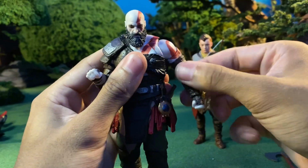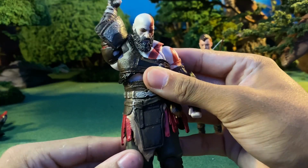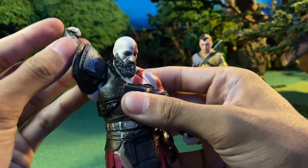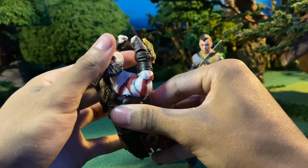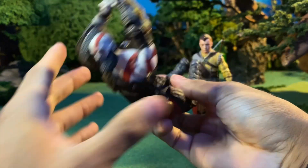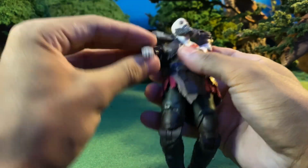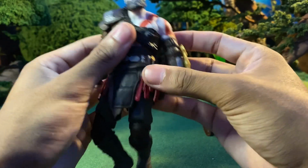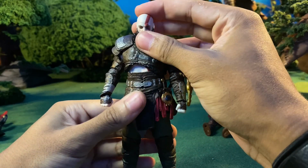Obviously you get a full 360 on this side because there's no shoulder pad. So on this side, this gets out of the way very well. If you're willing, I think that's completely okay. You could definitely get him in these over the head poses, flying with your Leviathan axe at a huge cyclops holding a big pillar, you know what I mean? Type stuff. Some people may not want to put that much stress on this soft plastic, but my play time is rough. You know what I mean? Spare no expense. Or I don't even know what I'm trying to say here.